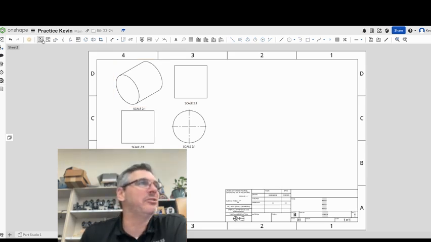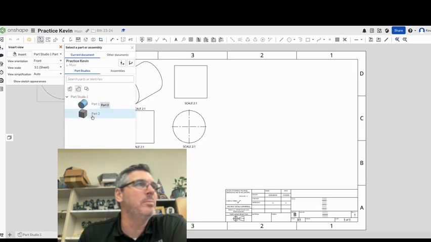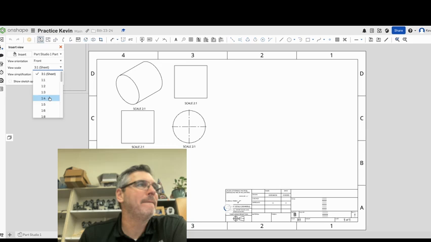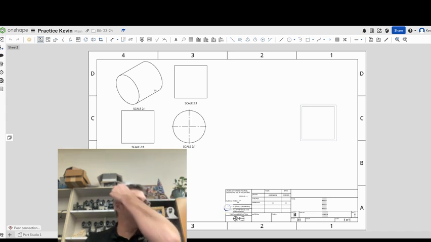All right, and now I'm going to insert the other part. So we're going to go to insert, and we'll choose our cube. And I'm going to change it to 2:1 as well. Good. In the front view, I'll put it at C1 here, so it's just off to the side.